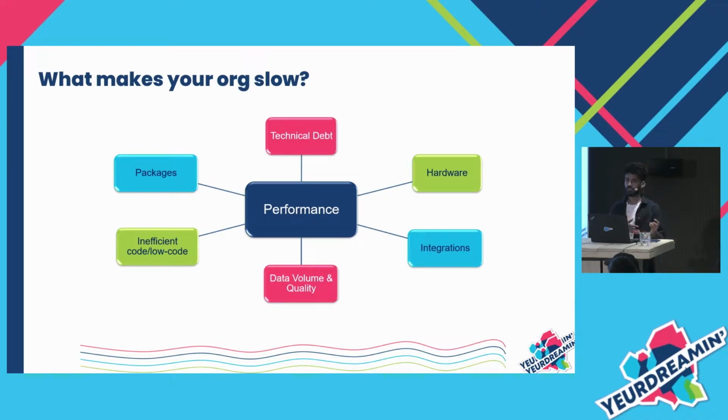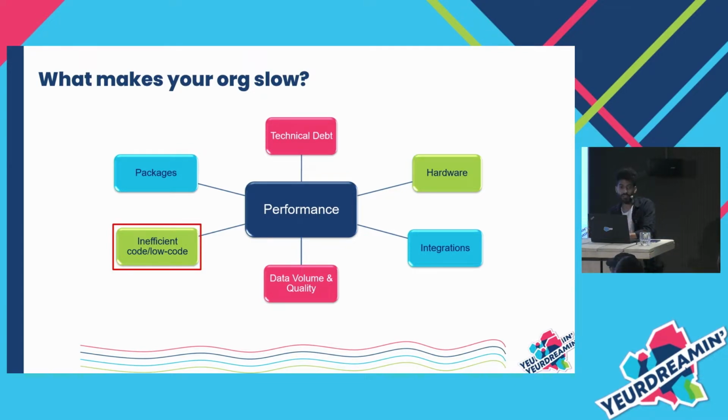When you have a lot of integrations going on, you can have batch executions, then your batch processing also gets slow. Your Apex flex queue gets slow. You have async logic getting processed, and that's also impacted. And data volume and quality, yes. This is very important when you have huge data: you have list views getting impacted, your reports running very slow, taking ages to load, and then you are going to different solutions to fix those issues. Managed packages, probably the worst, because you can't control them. And finally, inefficient code, something which you can control and build your solutions around so that it can be more effective. And that's where we will scope our discussion.